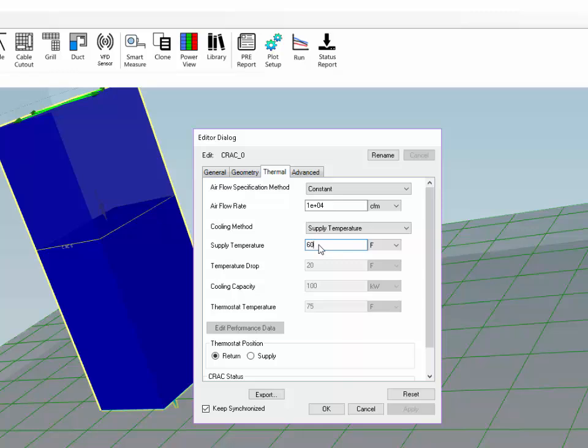Now there's a bit of a danger there because it assumes the device is perfect and can deliver an infinite amount of cooling capacity. That's the only danger with this particular parameter. But it's a great one because usually you have enough cooling capacity in the room. It's usually not an issue of cooling capacity. Furthermore, if you do exceed the cooling capacity of 100 kilowatts, it will show up in the output report, and it'll show up in red.